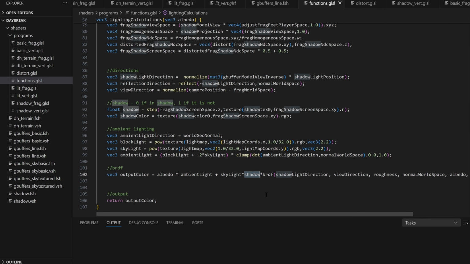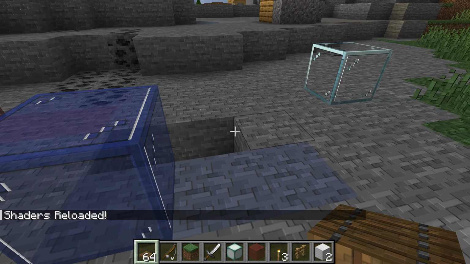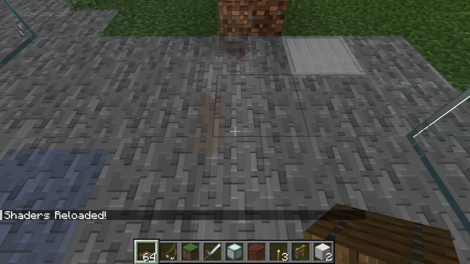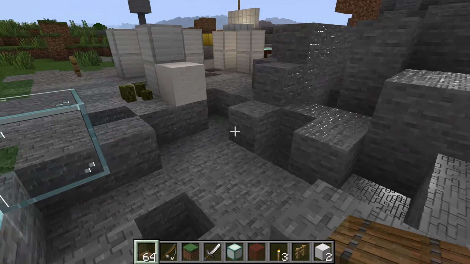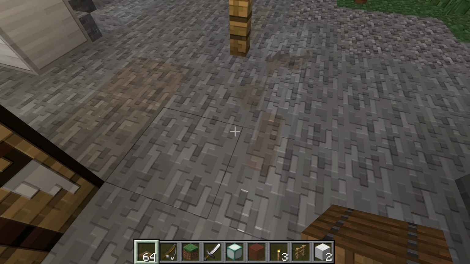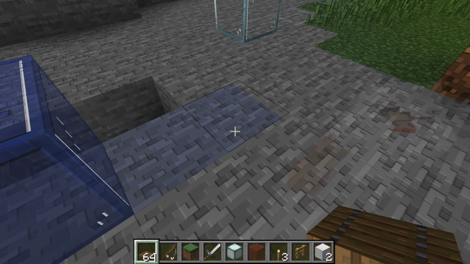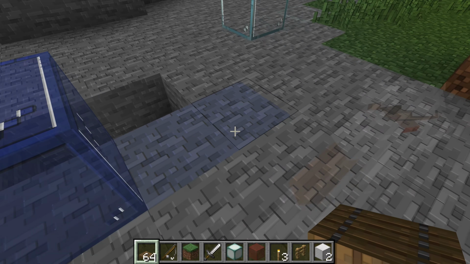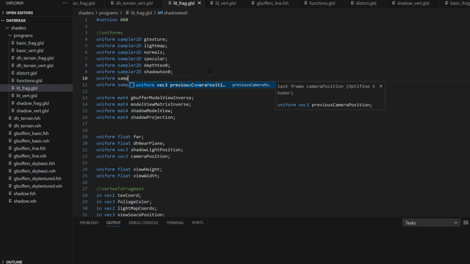If instead of shadow, we multiply by shadow color, we can see what shadow color stores. Look at that. We do get beautiful colored shadows, but we also get very strange colored shadows for things that should not have colored shadows. Very, very strange. So all we need to do is use colored shadows for transparent objects and don't use colored shadows for non-transparent objects.